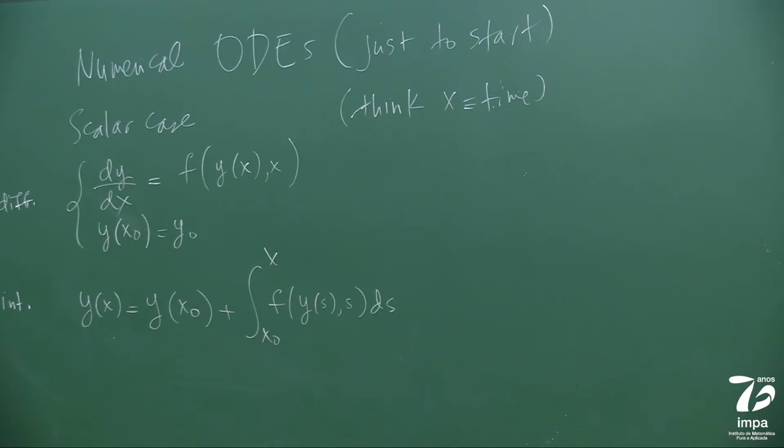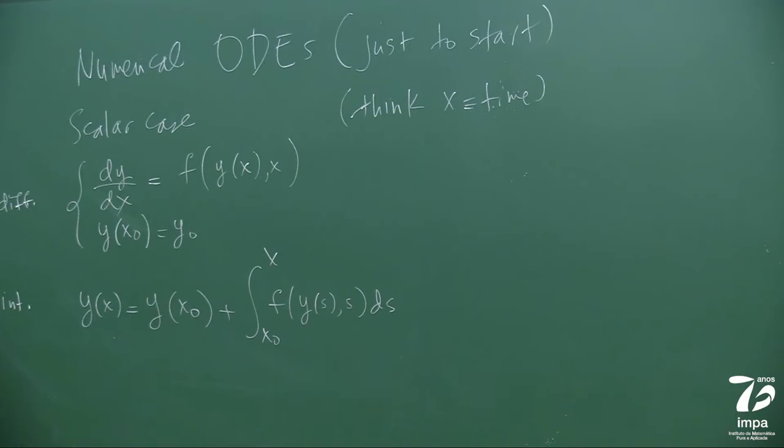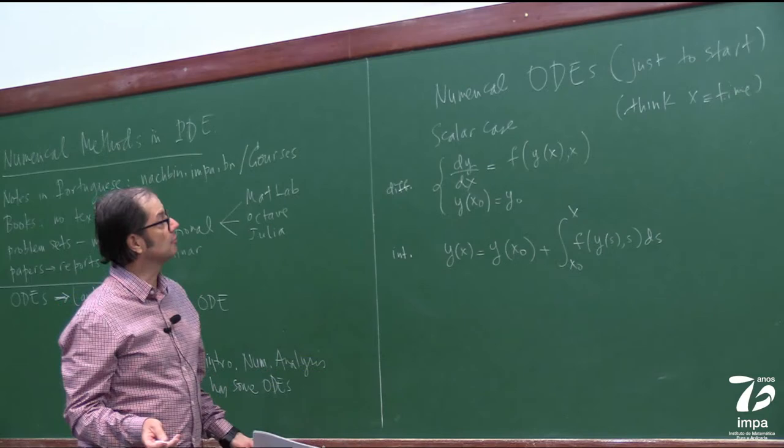I can solve it both ways in the sense that now I have to go from the continuum model to the discrete model. Okay, so I have to discretize. So how can we do this? The things I'm going to do here are super simple, I could be teaching this in an undergraduate course. So super simple to start trying to solve these equations.